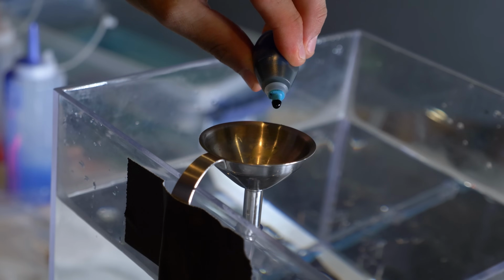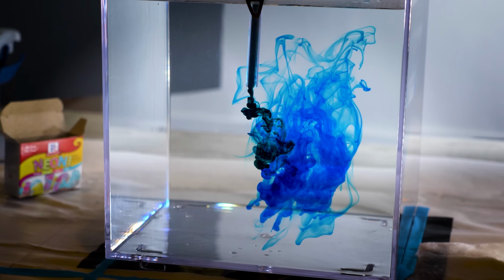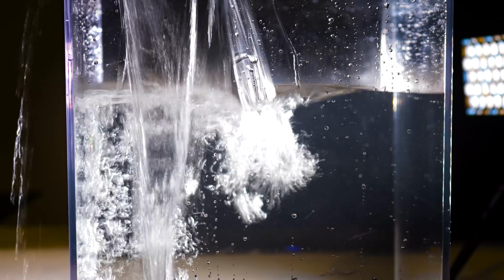For the last week, I've been experimenting with one of the most difficult photo shoots I think I've ever tried to tackle. Today, I'm gonna be dripping ink and paint into water to create kind of an abstract image that can be used both on its own or in composite work. Fair warning, this is gonna get very, very messy.